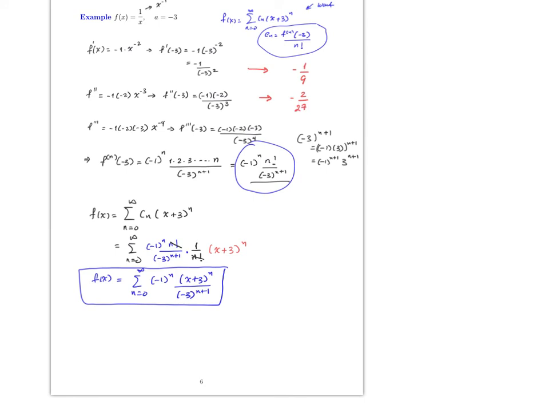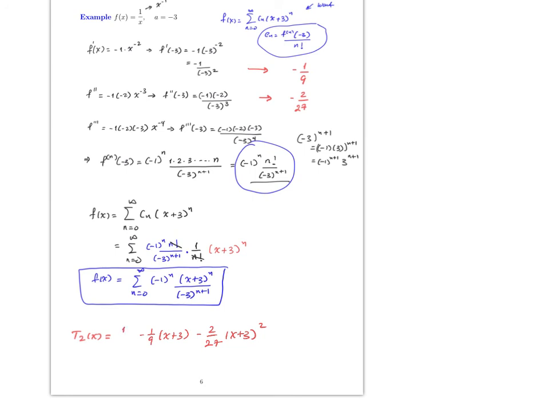Okay? So therefore, you want to find T2 of x, which is the second polynomial. Then it will be only the first two terms, and you will use these two values. So you need the first one there, and then it will be minus 1/9 times x plus 3 for the first derivative. Then minus 2/27 times x plus 3 squared for the second derivative. And then remember, the zero derivative is just the function evaluated at the initial point.